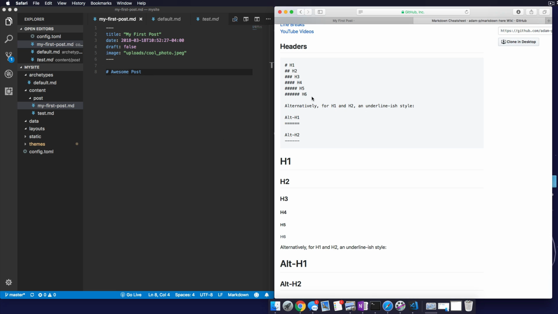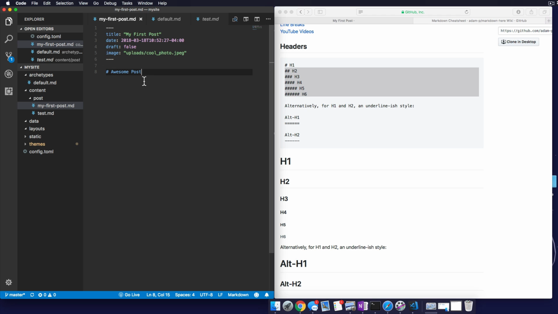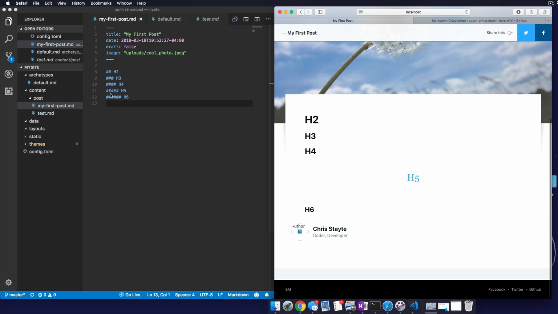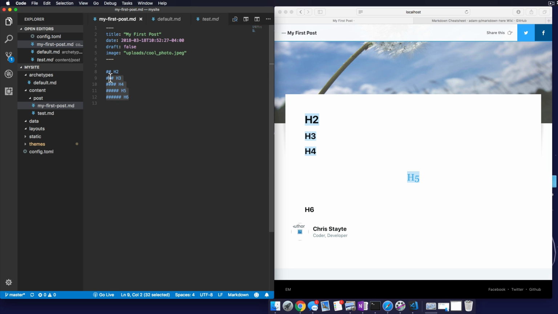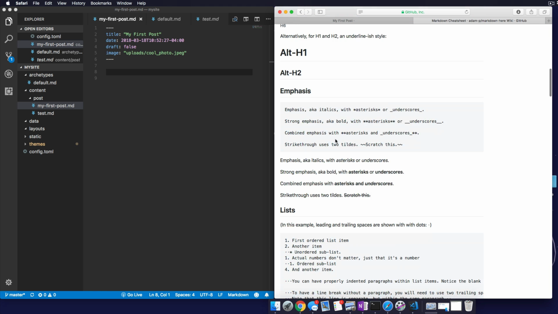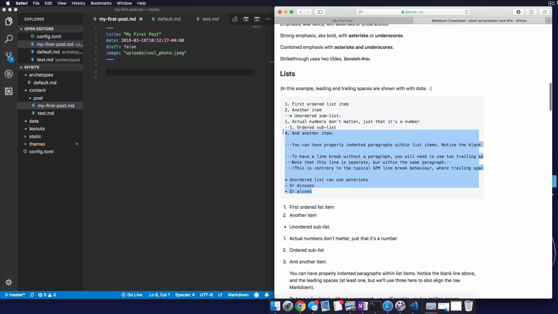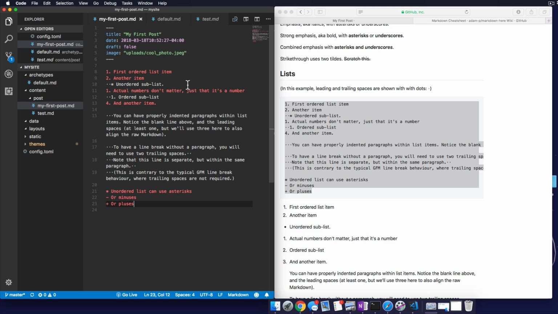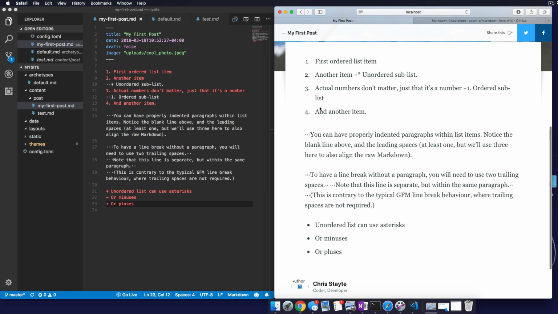So let's copy and paste all of this right here. Copy, paste all that, and look at this. It has all the headers, all of them built in. So we can erase this, pull that in, and go on to the next one. They have things like lists. So let's copy all these lists. We're going to copy all this default markup, save that inside there, and look at that. They have lists.